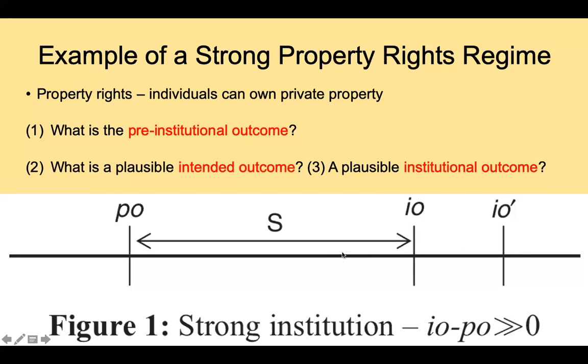Generally speaking, we'll say 75% or 80% or 85 or 90%, some share that is a relatively large proportion of the total. And in this way, we can conceive of institutional strength in the case of property rights in terms of the proportion of individual assets whose ownership is protected under the new institutional status quo. Now, this is just an example, everyone, and we're still operating at a very, very abstract level.